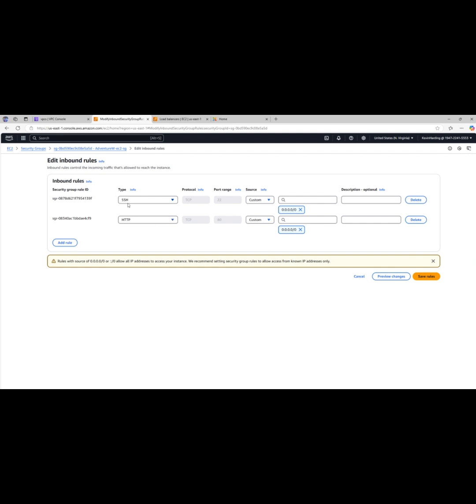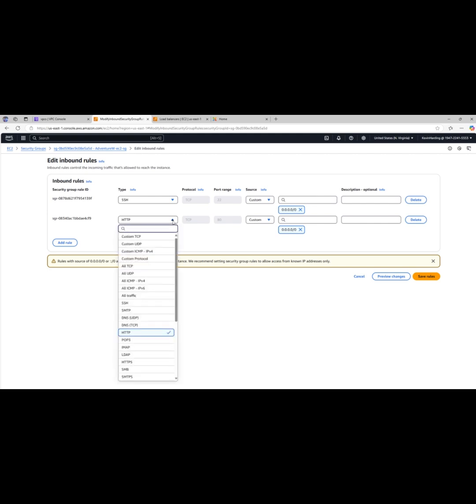We're going to leave the SSH type in place because we're definitely going to need that as administrators to go into the instances in case of any issues. Now what we want to change is the HTTP, from everyone coming in to just HTTP coming in from the application load balancer security group.